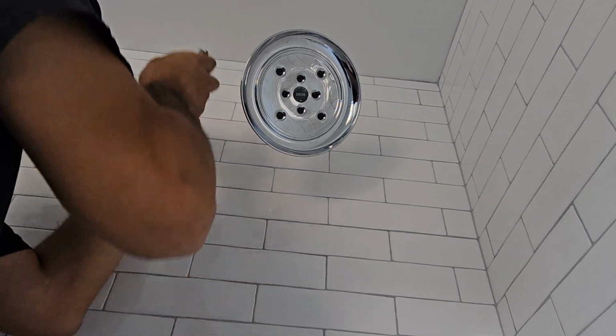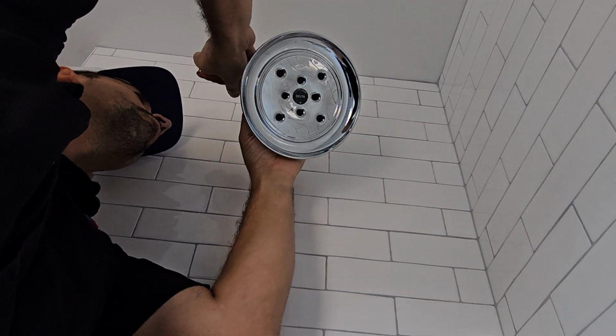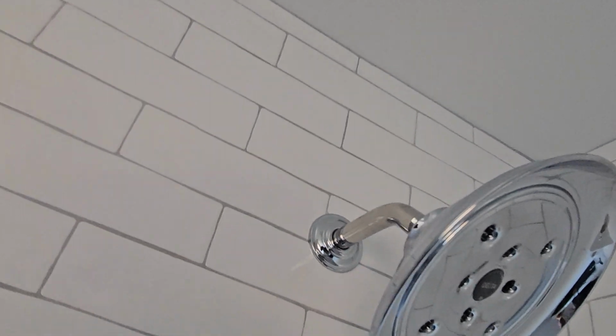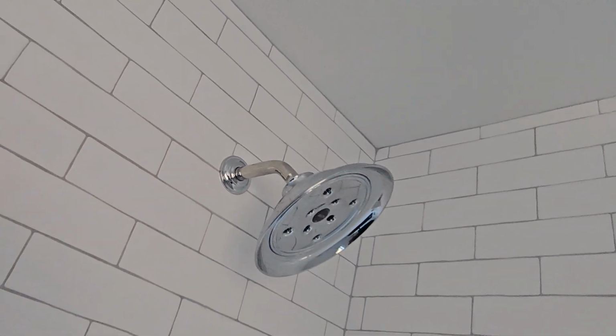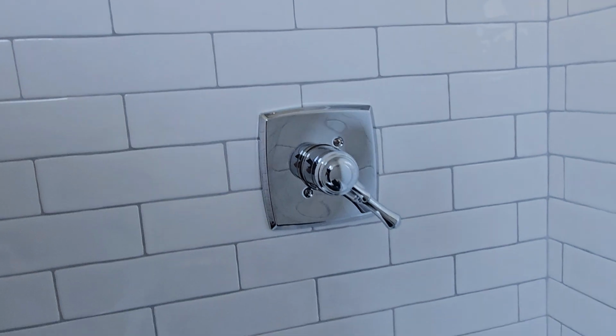I use Blue Monster, so it's real thick. So I do probably 2 or 3 turns, and that's it. But even a half inch of Teflon is still too wide, and it still shows sometimes. So use the razor blade, cut it flush with the shower head, and you're going to see like you had no Teflon there, and it looks beautiful. Boom, nice and clean. All right. Now, once you're all done, test everything out, turn it on, hot and cold, and you're good to go.